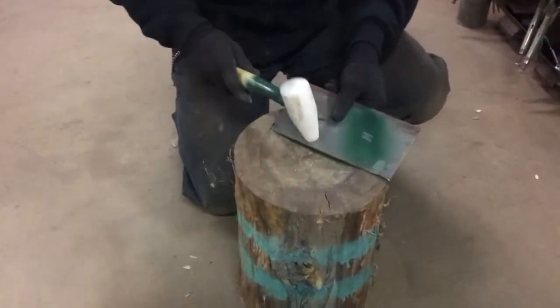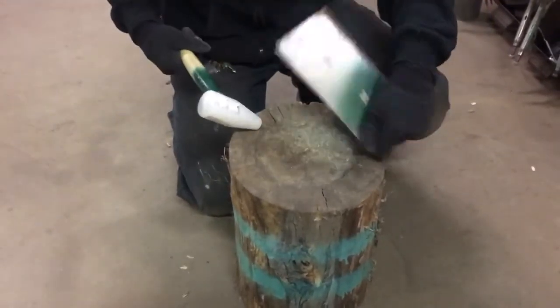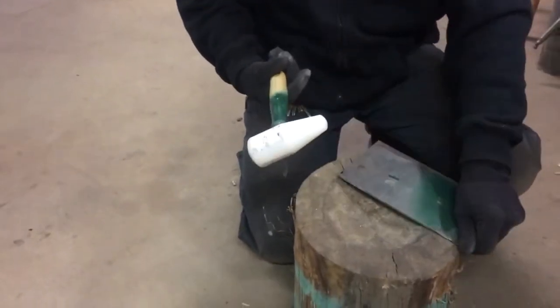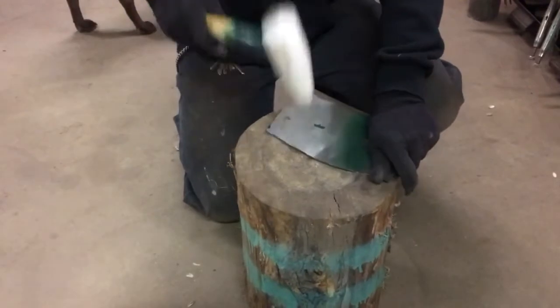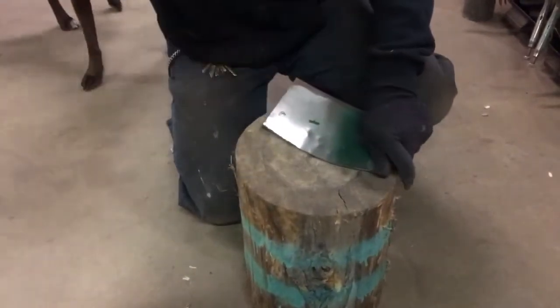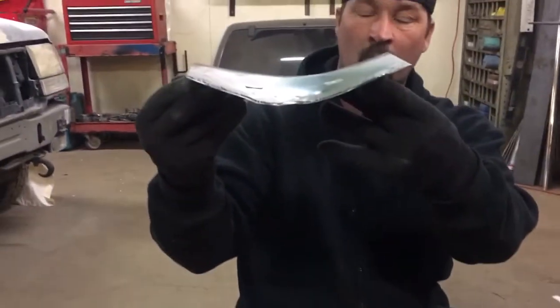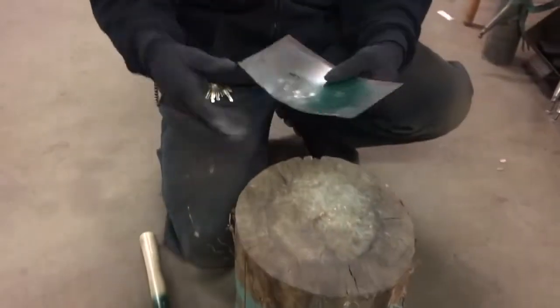And the way you do that is find the deepest spot on the log and take the smaller point on your hammer. And that's not a true shrink, but I'm showing you what happens, and you can see that metal starts working its way. You can start forming it just real quick like that.